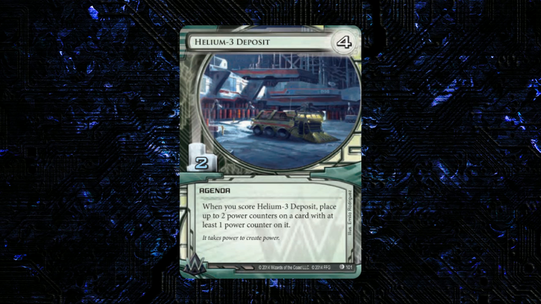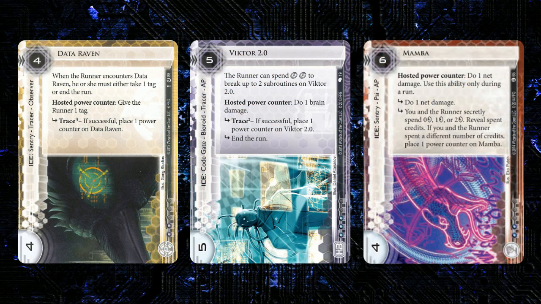Now, there are quite a few of those as the corporation. The first thing that immediately came to my mind are the variety of ice that use power counters. We've got kind of 2 types there. There are ice that have charges that you somehow gain, usually through a trace, and then you can use those to some effect. So we're talking about things like Data Raven or the Victor 2.0. I think Victor 2.0 is probably the most powerful of this type of ice, just because removing the counter does a brain damage, and all you have to do to get the initial counter is win a trace. Seems like it's not that hard to do.